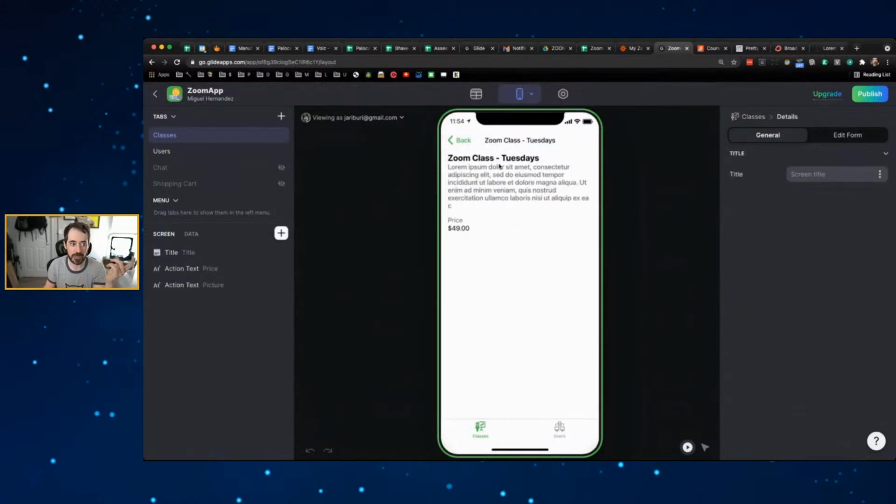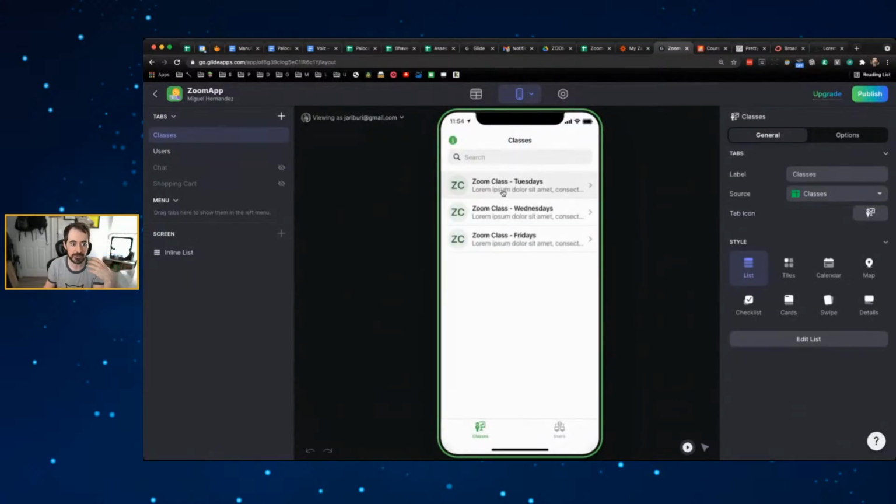I can already click on this app. There are back buttons. There's a list. Everything looks beautiful. There are already the 2 tabs at the bottom, classes and users. This was created within a few seconds with 1 click. Traditionally, coding this would have taken you, first, learning to code, which could take 6 months to a year. And then once you start coding, if you're pretty good, maybe 3 to 7 days of work.